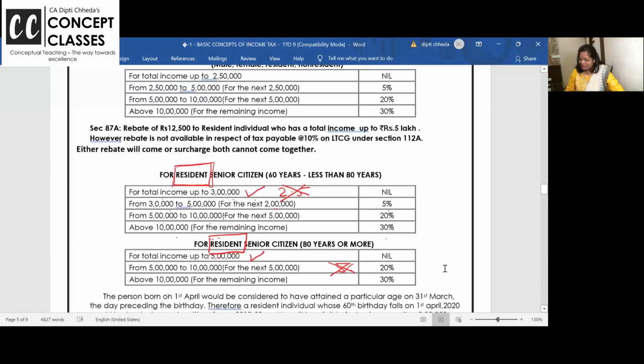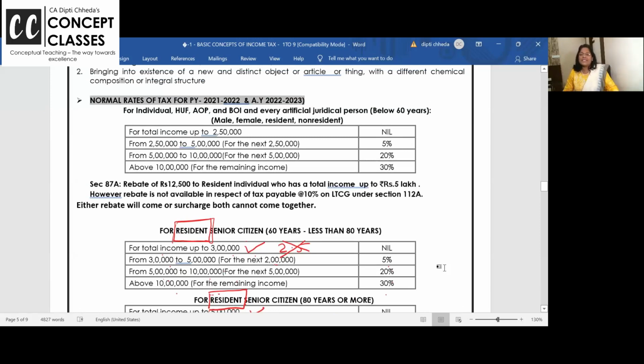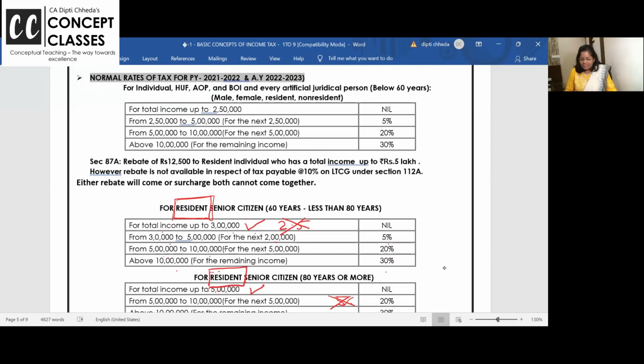Okay. Now, how do we take this? Look, especially I've given it in bold, it's so important. Section 87A. Okay. Rebate of 12,500 to resident, underline the word resident individual. Not to HUF and AOP and all, only a resident individual who has total income up to 5 lakhs. They will get a rebate. Okay? I have written off, but it should be up to. Whatever is your tax, up to 12,500. And first rebate is deducted and then ESS is added.